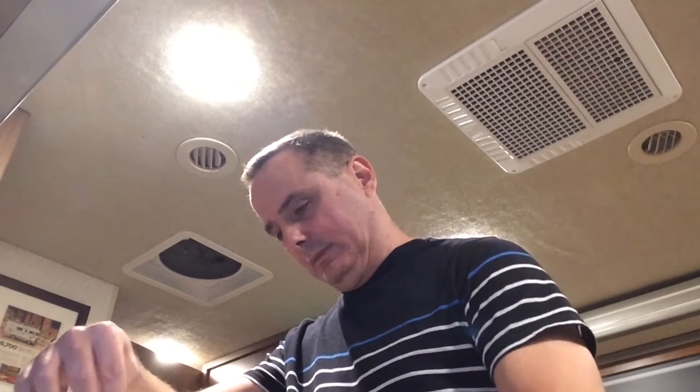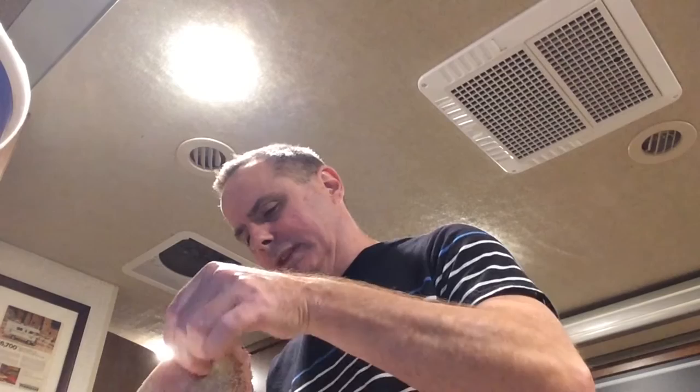Then I'm gonna flip it over. I'm using tin foil to get this ready — you can use a dish if you want, but I prefer tin foil because cleanup is a little easier. We're just gonna coat that really well on the other side again with some more breadcrumbs. Sprinkle that on a little bit, then take the meat and put it on the pan — get the excess off, it really won't cook up anyway. Now I'll wash my hands and show you how this looks so far.